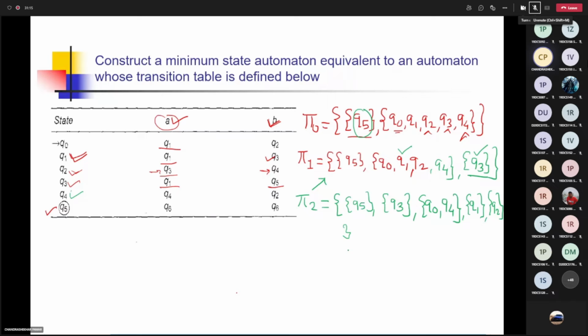Next we have to prepare this opening bracket, and the closing curly bracket, and these are the elements of our pi2 set. Now we have to prepare the pi3, and when we prepare the pi3, we have to observe the pi2. So all the sets which include a single element, we will write in the starting position. So Q2, Q3, then Q1, Q2.